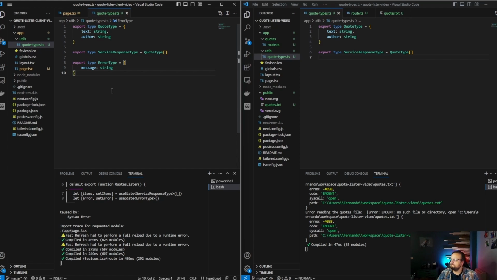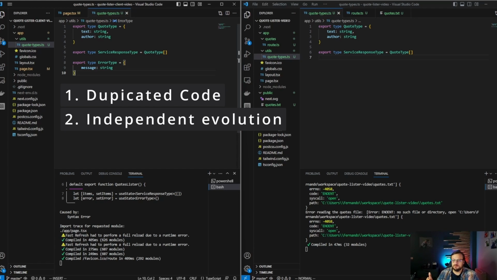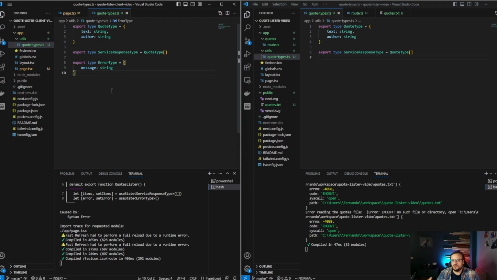So the main problem that we see here is that, one, we're duplicating code clearly. Two, these files could evolve differently. As we see here, the front-end team added an extra type called error type, which is not present on the backend version of this file. So what would happen if not only we were adding new types that were not present or even relevant for the clients or for the other projects, but rather we are changing the types that are meant to be used by the other projects without letting them know.